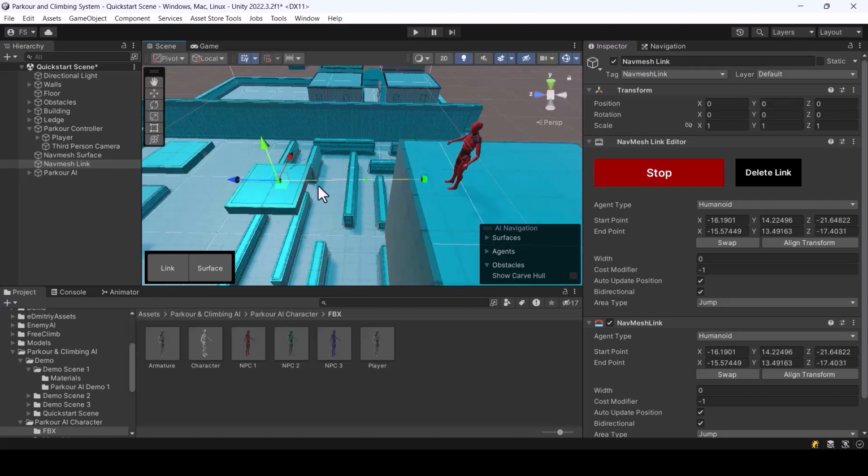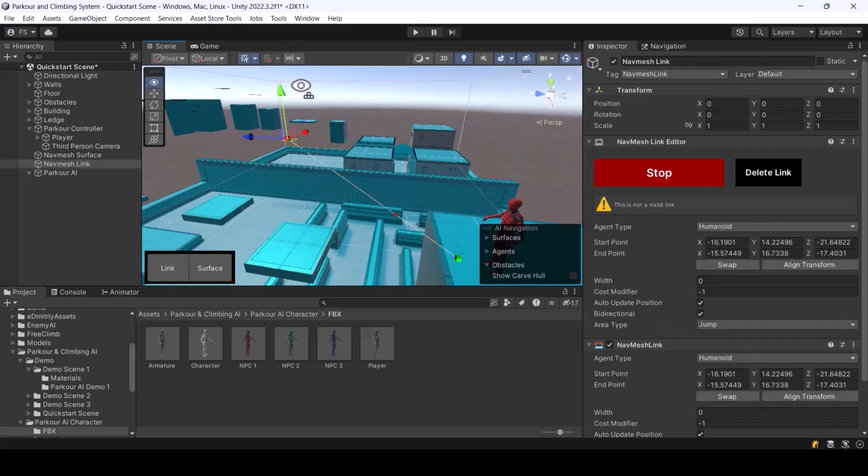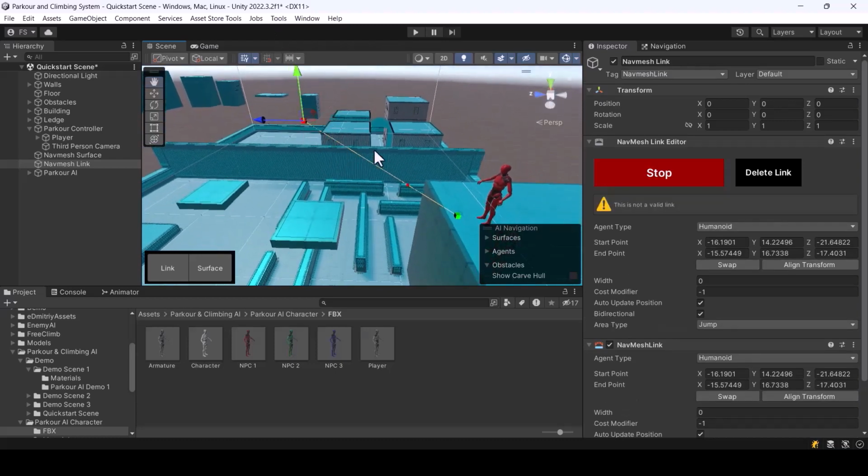And by the way, once I create it, you can see that both points are green. So that means this Navmesh link is okay. But if I place it somewhere above like this, it'll become red, right? That's because we're not able to find a Navmesh close to this point.